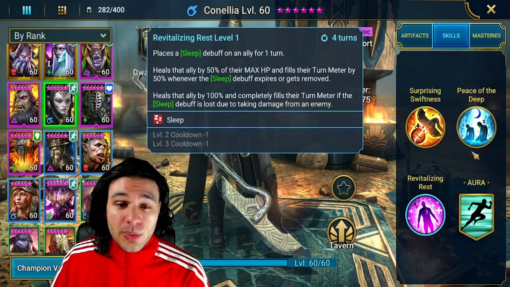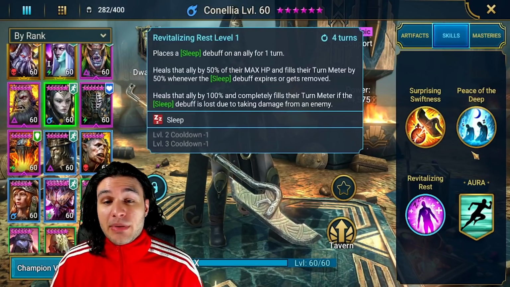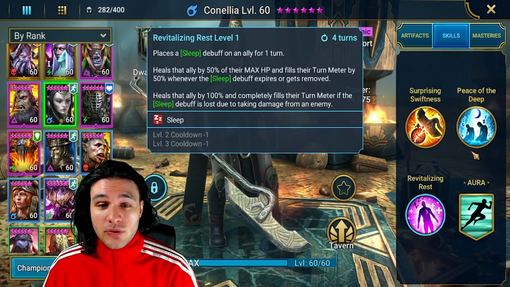Heals the ally by 100% and completely fills their turn meter if the sleep debuff is lost due to taking damage from an enemy. So this part's definitely good. And there might be a little confusion here, so I'm going to clear it up just in case you overlooked it.